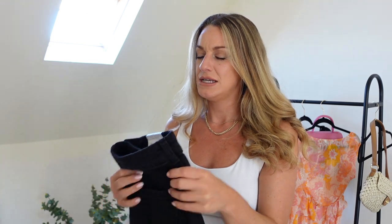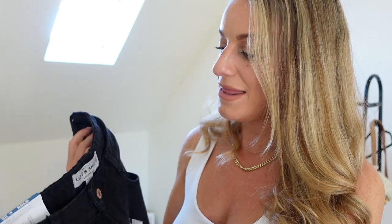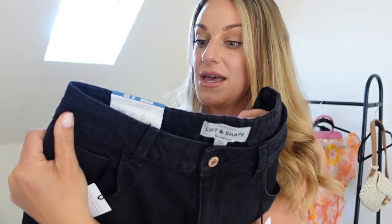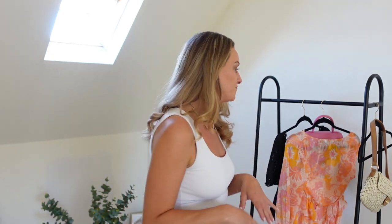These are the Tori mom-style jeans. I do love mom jeans, however I always size up and I don't know why I didn't at New Look — I just thought I fit a 12 here, but they were a little bit too snug, unfortunately. They're really, really nice though — a simple everyday mom jean. These were £30 and they are also part of the lift and shape waist enhance mom jean. If I'd gone up to a 14 that would have been great, but I was actually looking for more of a skinny, slimmer style black jean anyway — a more classic look.